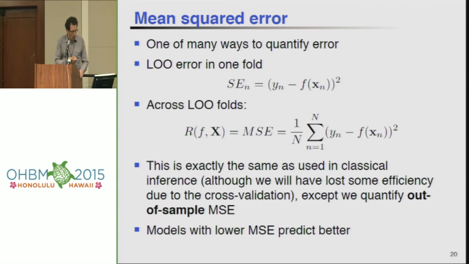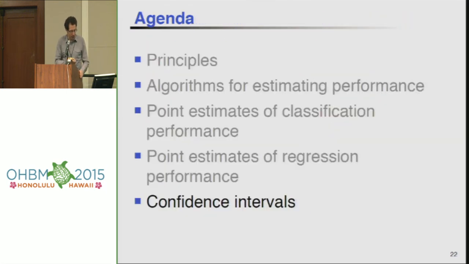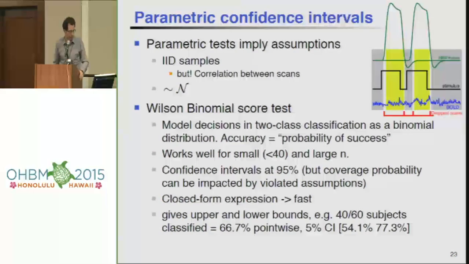So with the few minutes that I have left, I want to skip this, and I want to talk a little bit about confidence intervals, because this is an interesting subject. Also, if you've seen the paper, what is the title? Exceeding chance by chance, something like that. That's basically what the paper is about. It's complaining that people are not computing confidence intervals and just reporting point estimates of accuracy. So let's not do that, and let's compute confidence intervals.